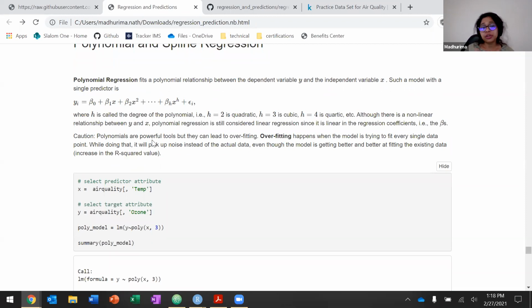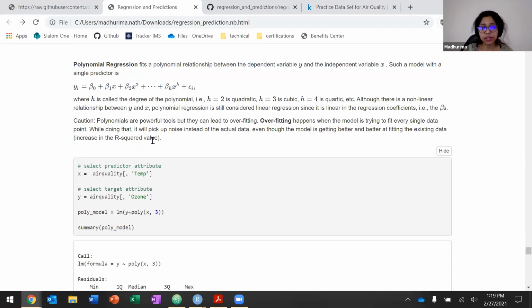A word of caution for polynomial regression, similar to what I said about r squared getting higher as we add more and more predictors, which leads to overfitting. Similarly, polynomials can also lead to overfitting, and you can play around with this for a simple case as well. Polynomials are a very nice tool, but they are very powerful, and they can try to pick up all the noise and fit to all the data points if you keep on adding higher polynomials. So be a little bit careful when you're using polynomial regression.